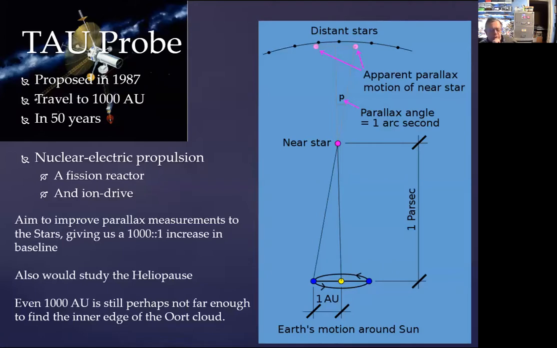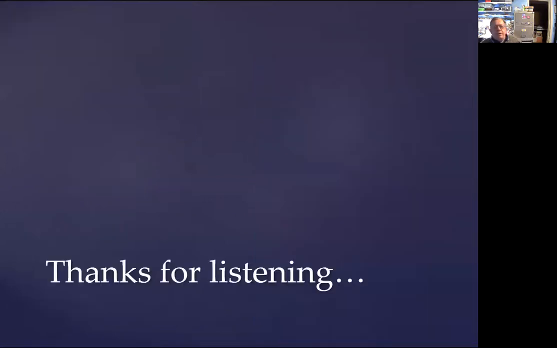The Oort Cloud is still in the realms of the hypothetical. It's probably out there, probably the source of the long-period comets raining down, probably gets perturbed now and again by passing stars like Scholz's Star. It's possible that our Oort Cloud and that of Alpha Centauri are nudging into each other and material is getting swapped. Yet we've never detected a single body from it. It's going to be interesting to see when the first discovery of an object in an orbit that far from the sun is made. Thanks very much for listening — I hope you've enjoyed learning a little about the cloud, what we know and what we still don't know.